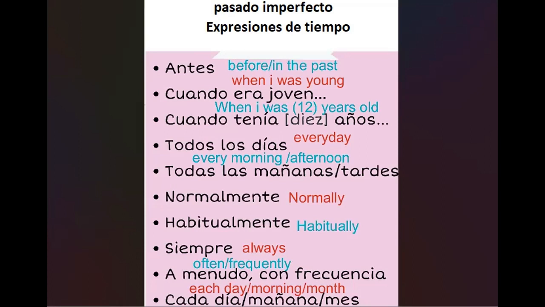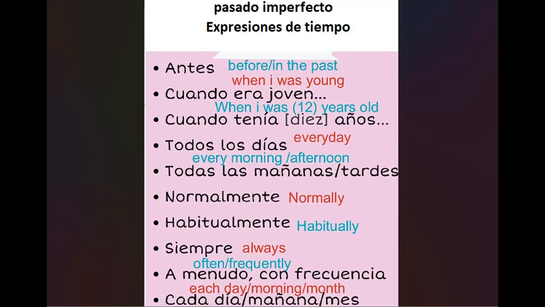Okay, guys, so this was an explanation for you to use pretérito imperfecto. I hope that you had understand. Remember, you can review or you can watch the video again. If you want to use the charts, remember, everything here is in order. First, you use the charts, and then you can read these time expressions and you try to say things that you used to do as part of your daily routine, but in the past, as part of a habit or custom in the past. Or you can describe something or someone in the past, and you can express two actions that used to happen in the past at the same time.